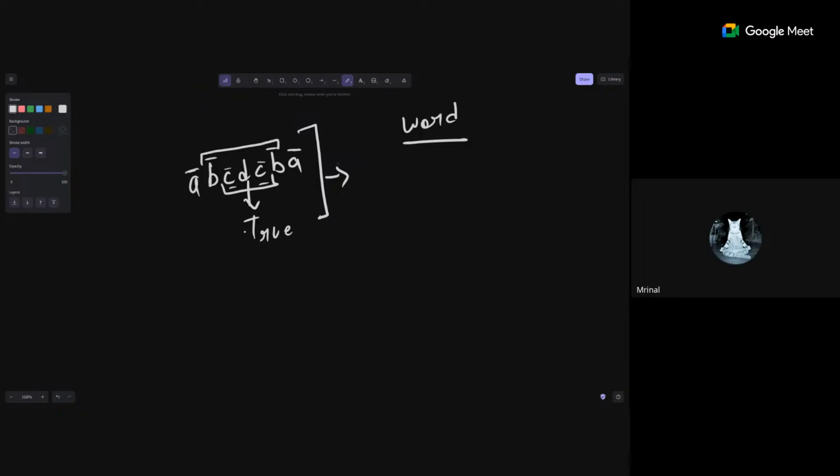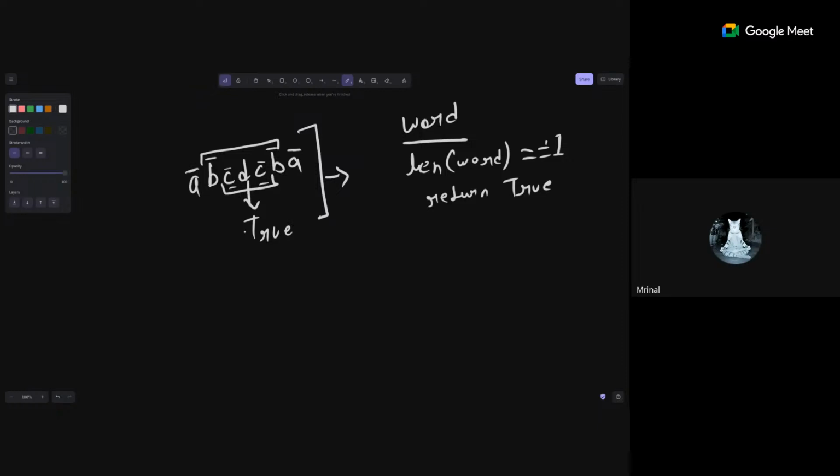So if you have only one letter left, we can say that if the length of word is equal to 1, we will return true, because a one letter word is always a palindrome.